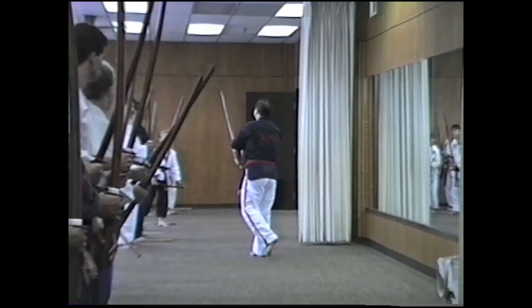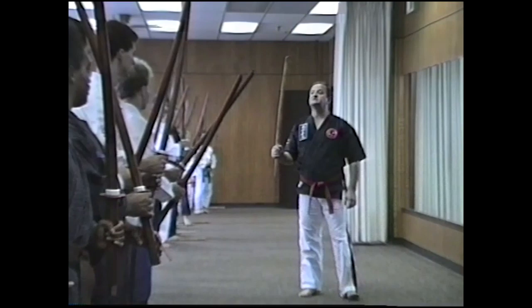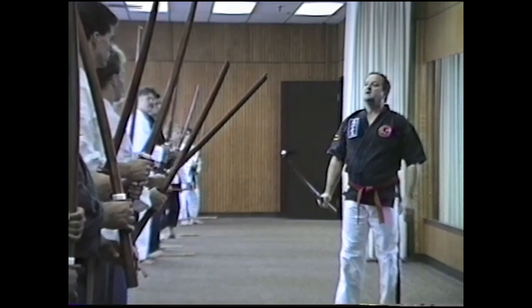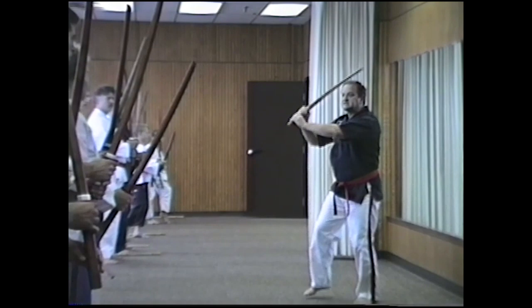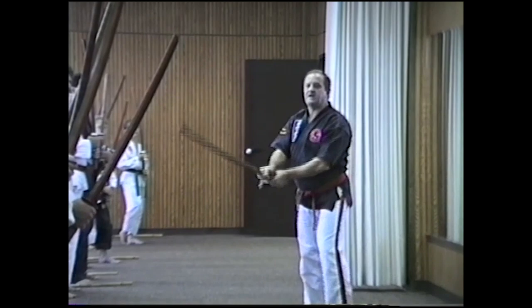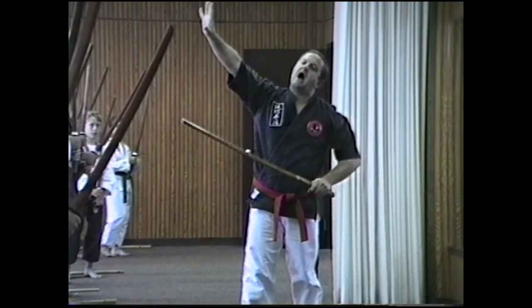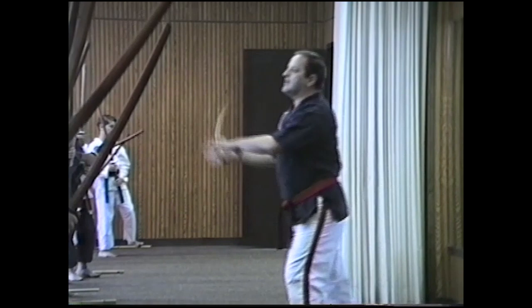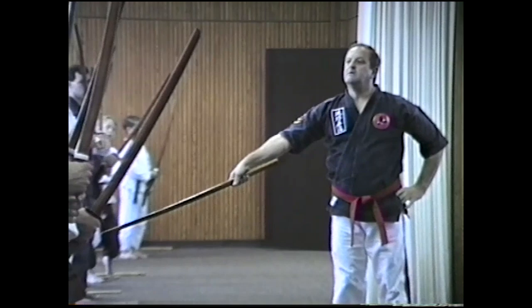When they strike, they naturally strike full power. You're going to have to use some restraint here so we don't hit each other, but you really should. Hear the little whoosh? You should be getting a whoosh on that blade anytime that blade moves. And when the blade whooshes, it's generally where the best power for the cut is. If you listen, that whoosh will be right here. Right here. If it's up high, which that one was, that means I wasted my power here. The blade should be right here with the best power. And you should be focusing beyond. If I'm going to hit him here, my intent should be for that part of his hip.